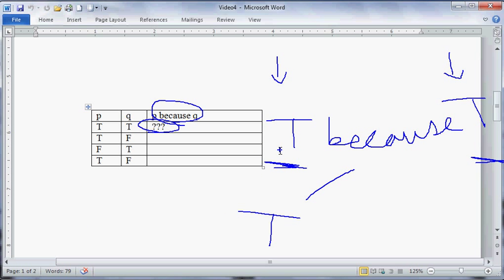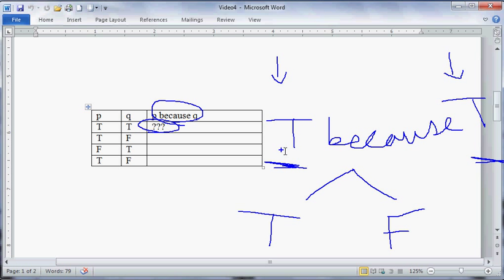However, a true P and a true Q might also give a false statement here. For example, suppose P is George Washington was the first president, and this other one here is Obama was elected president in 2008.